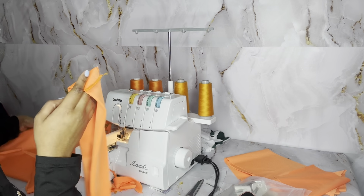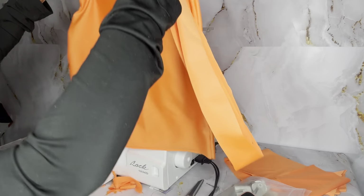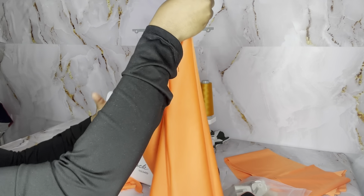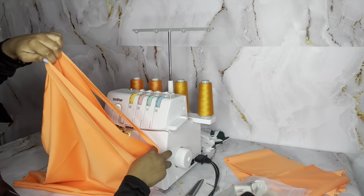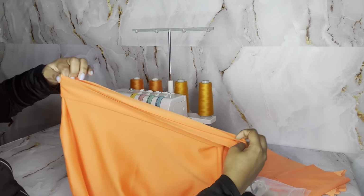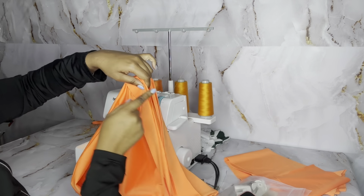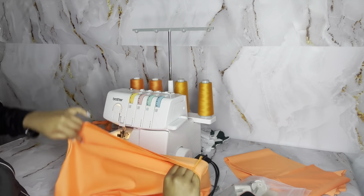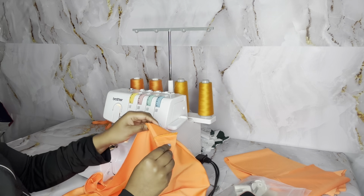Now, after you are done sewing down the side to close it, you're going to attach it to your skirt, which is real simple. Step number 1 is matching it up to the seams. Now, if you're confused on what side to put it on, how to put it on the skirt, the side that is closed should be facing down, and the side that is open should be facing up. And as you can see, I have matched the seams up, which are the sides where they are sewn, down on top of each other.